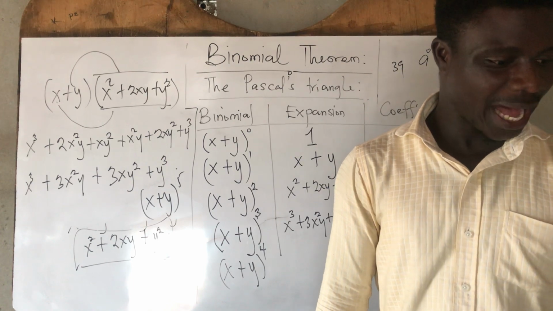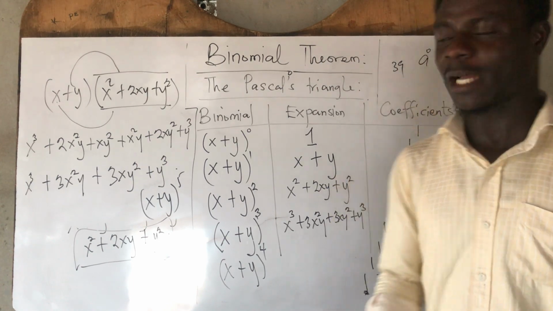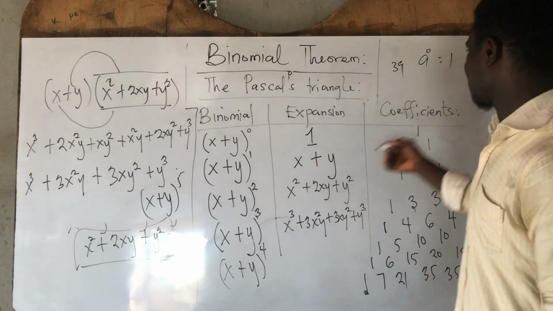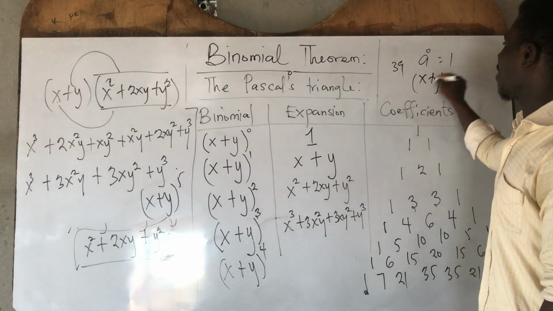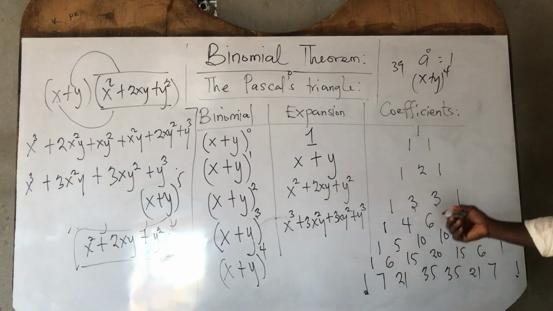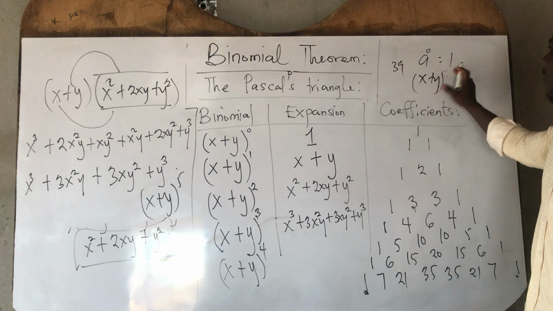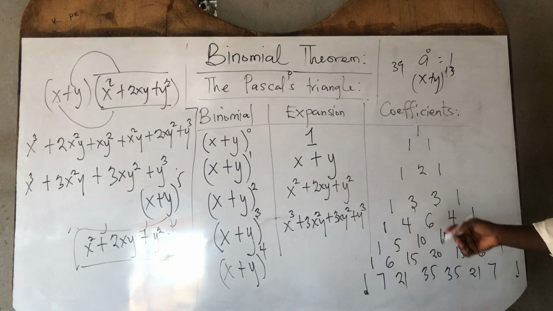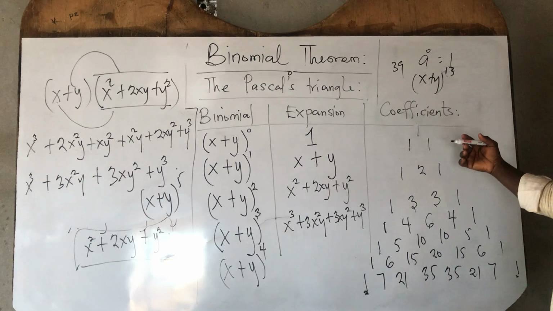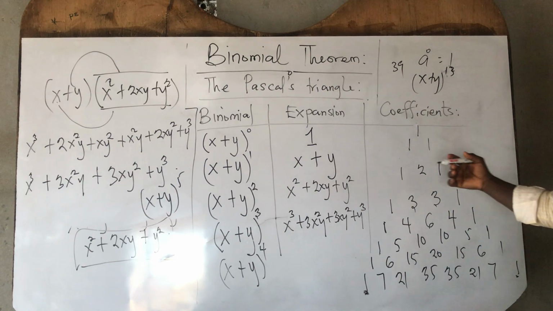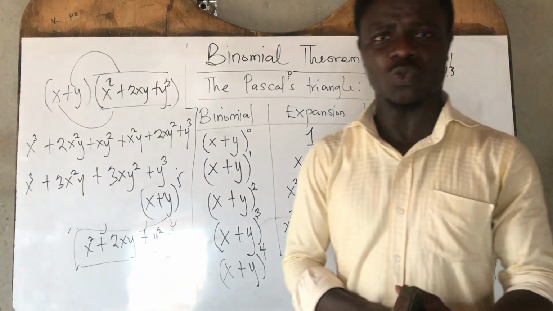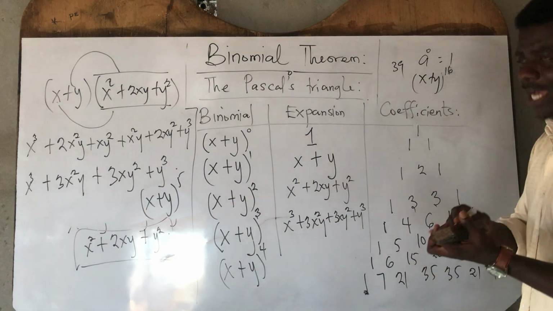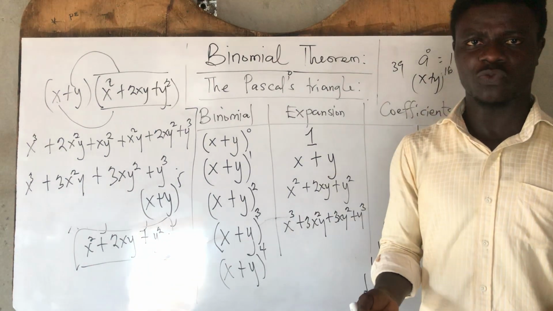With small powers, but it is impractical for larger powers. So this one, we can use it for small powers like x plus y to the power 4. You can use the Pascal's triangle. But when I give you x plus y to the power, let's say 12 or 13, there are many coefficients to develop, and it will be very, very tedious for you to do that, right? When I give you x plus y to the power 16, then I tell you to expand this, it will be very, very tedious for you.